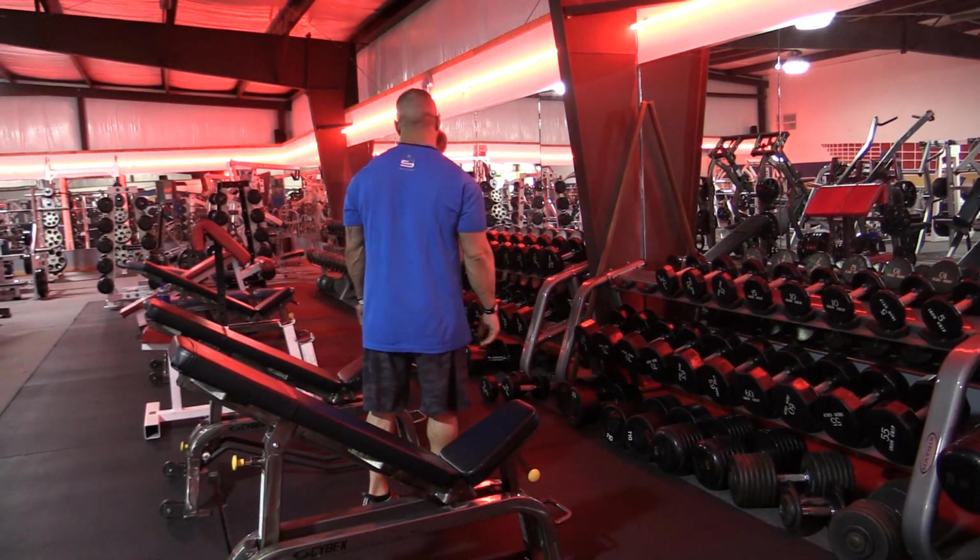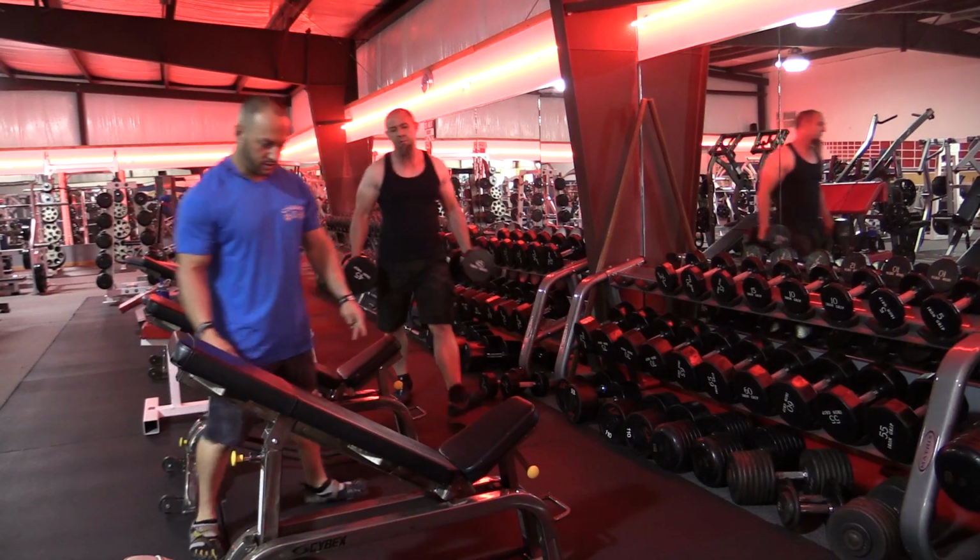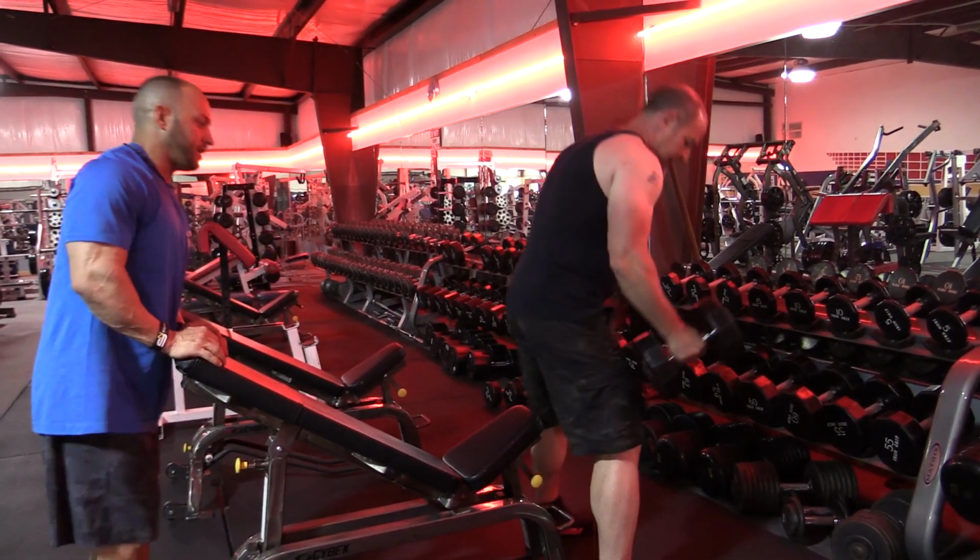Try 49. Just stay with it. I want to see how your shoulder handles it.